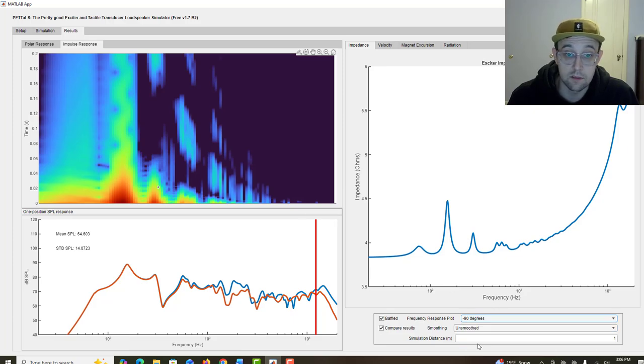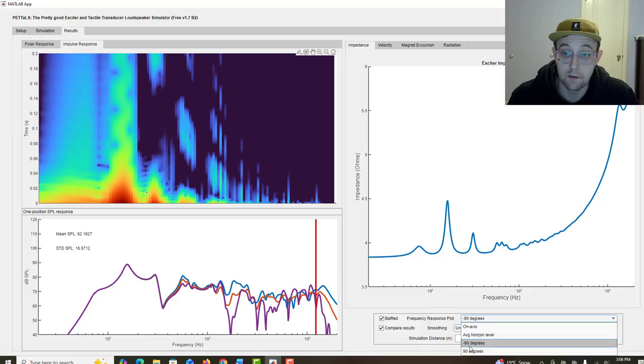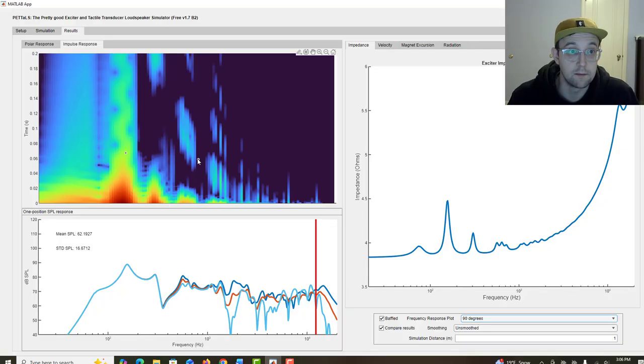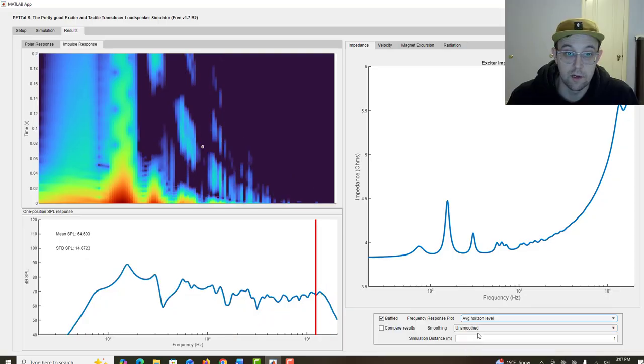If I go to the off-axis views, the impulse response will change to match those as well. So let's just take a look at all of them. Yeah, so minus 90 and 90 match because the exciter is right in the middle of the panel. Cool. Let's just go back to average horizon level for the fun of it.